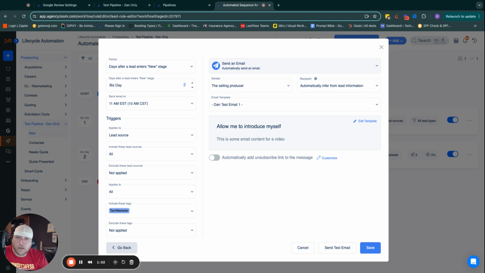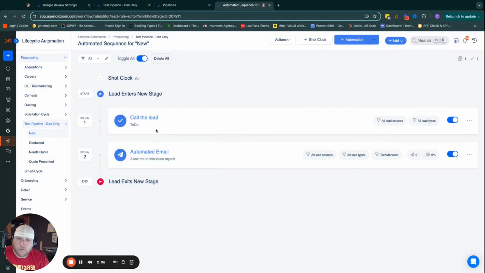Versus if it comes in maybe via a giveaway that you're having or something, right? You can do the same thing. You can keep it all in the same pipeline, but you can have different sets of communications going out based on the tags. So you can have a specific giveaway tag that you're working with there. Either way, that's kind of the very first step inside of here too.